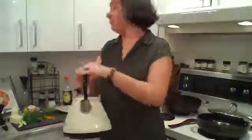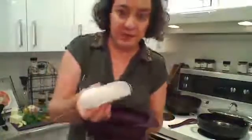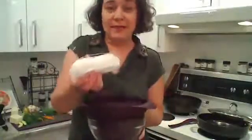So I have some hot water here. I boiled it before the cooking class, and so it's still hot. I'm going to use it here. First, I'm going to heat up this. These are my rice noodles called vermicelli.